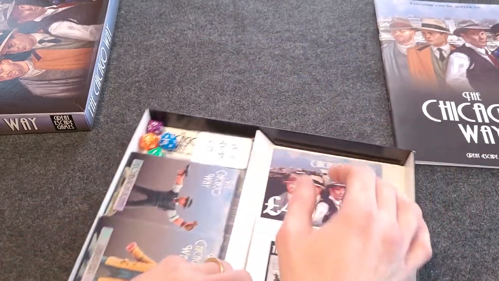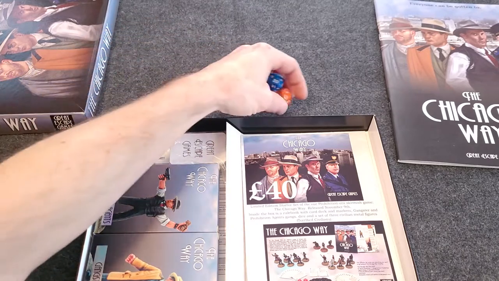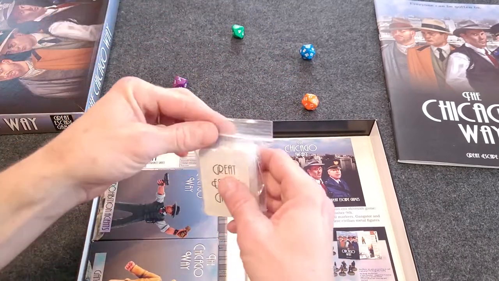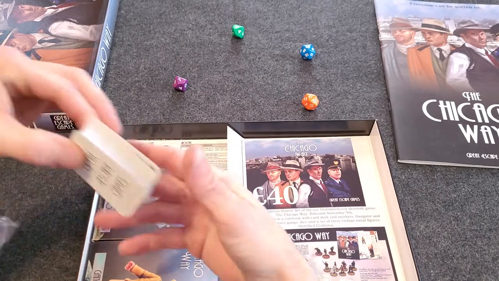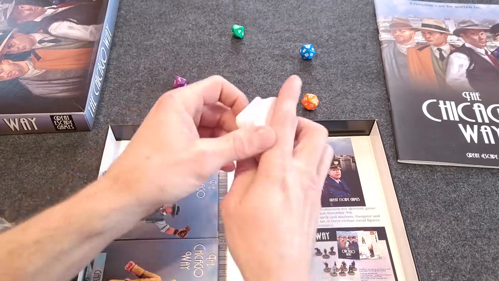What else we got here? All right, it comes with two sets of dice. You got two D20s and two D10s. And then you got your stack of cards, just like Dead Man's Hand. Like I said, it plays just the same, except for Prohibition era Chicago.